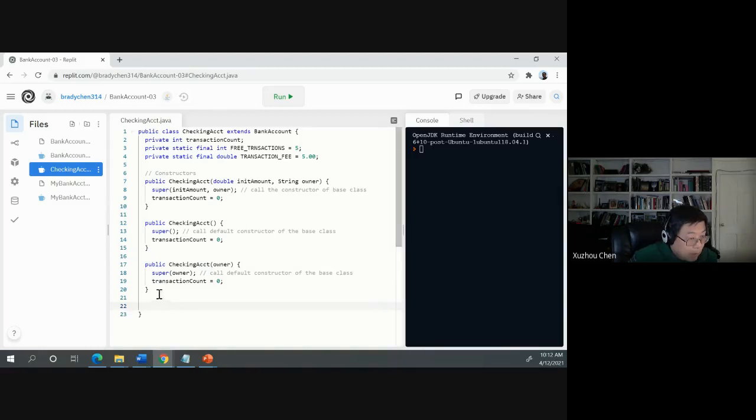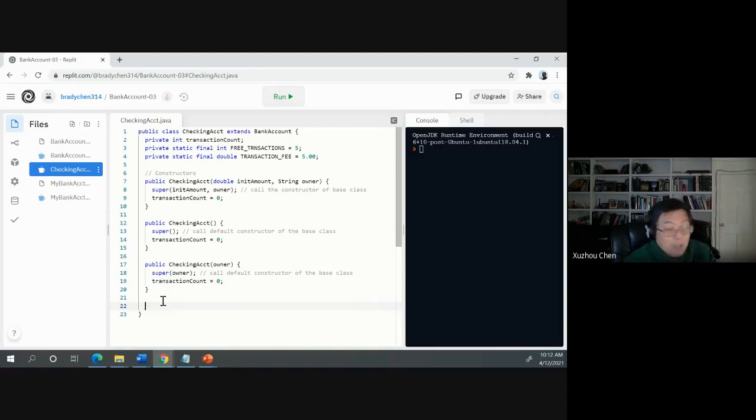Now, if I do this without defining any additional methods, then I can directly use the member methods defined in the base class. Okay. However, I find out that if I call deposit for the checking account, it will call the superclass deposit, which is the deposit defined in the bank account.